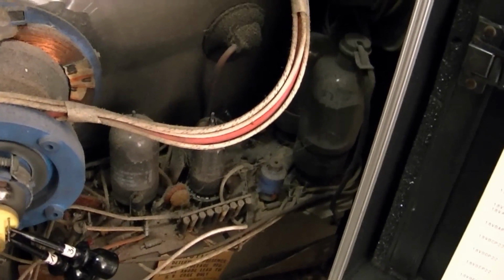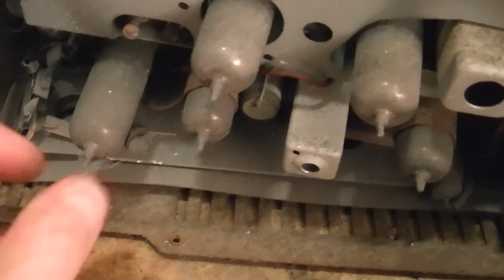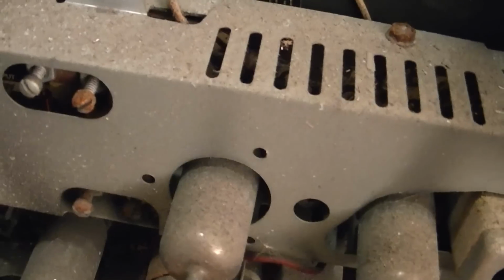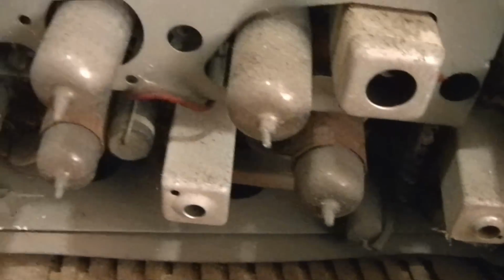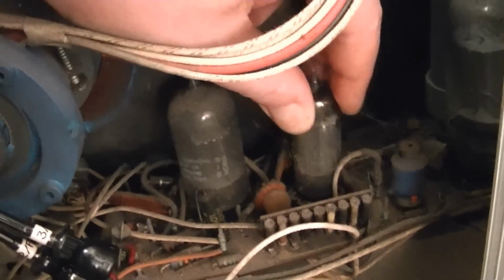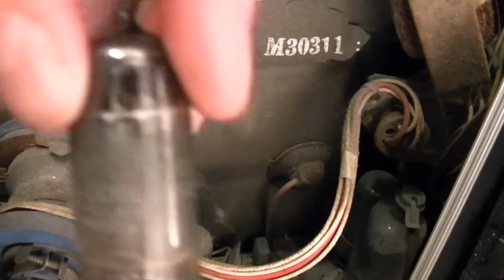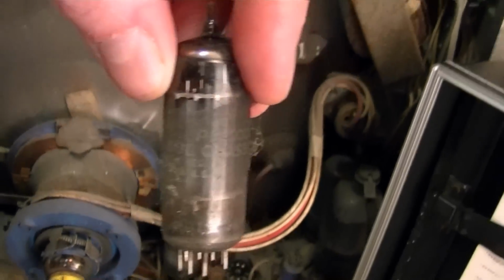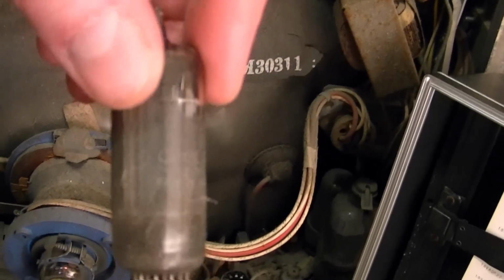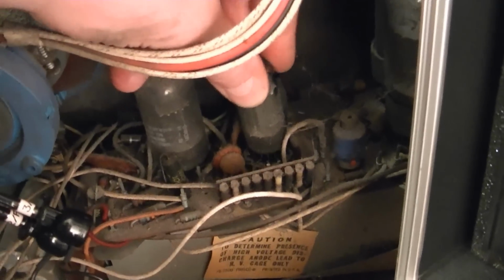The previous owner didn't give me any history on this set, but that tube has gone to air, and I haven't checked the rest. This thing might have just gotten kicked around a lot and the tubes lost their vacuum, I don't know. What is kind of cool, though, is that all these tubes appear to be original Philcos, and they've all got this label on them, Philco Cool Chassis. Must have coined that term. I'm not entirely sure what it means.